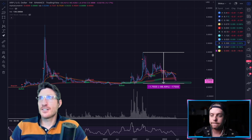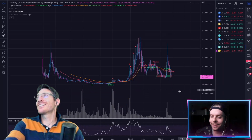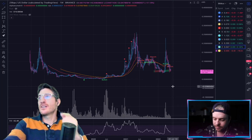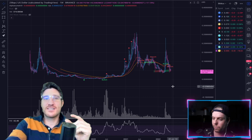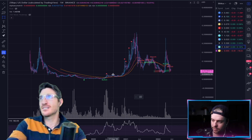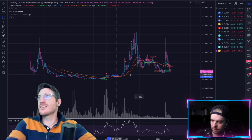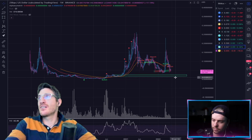Yeah. What's next? Zilliqa. Oh, yeah. This is a good one. All right, we've got Zilliqa. Looks so different than the other charts. Obviously it has that anomaly there where it's spiked up in the middle of a downtrend when everybody else has broken the structure of the chart and changed a lot of the setup that the other coins are presenting by doing that.